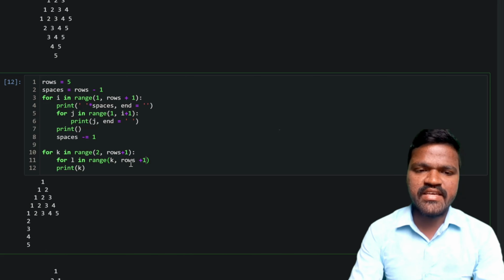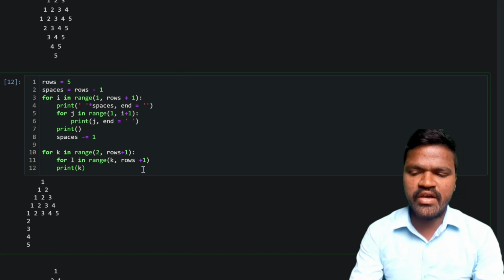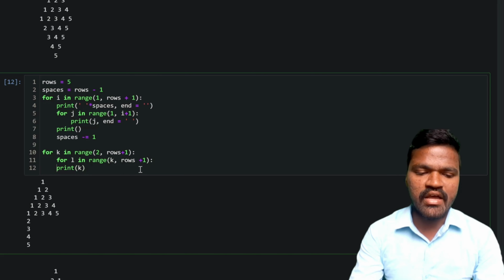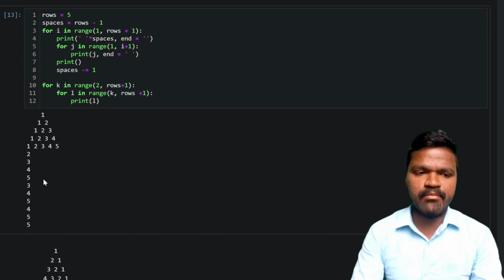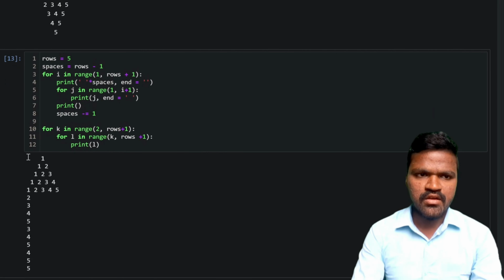So it will start with k and go till the value of rows plus 1. In this for loop, instead of printing this value k, I will print the value l here. Now if I execute this, we can get the values which are 2, 3, 4, 5, 3, 4, 5, 4, 5, and 5.